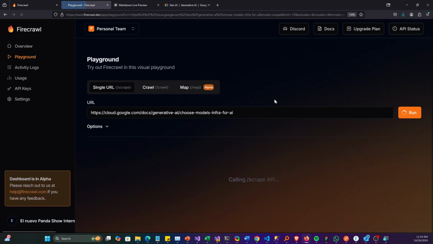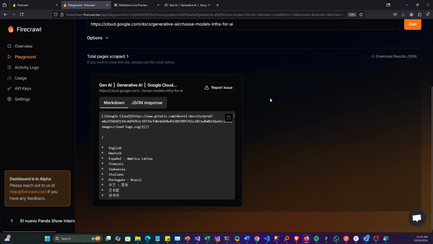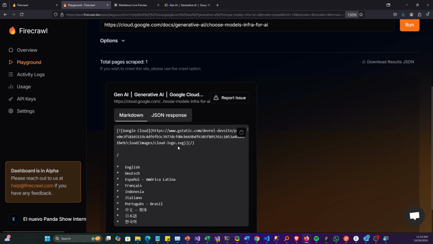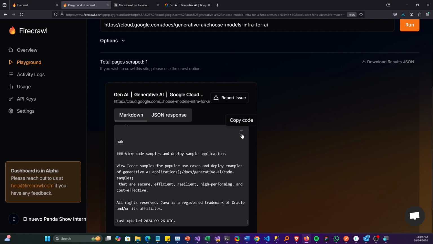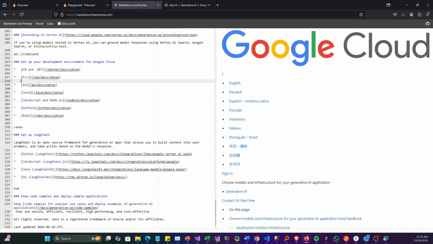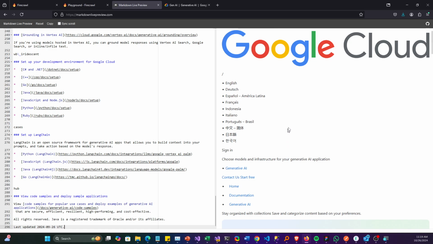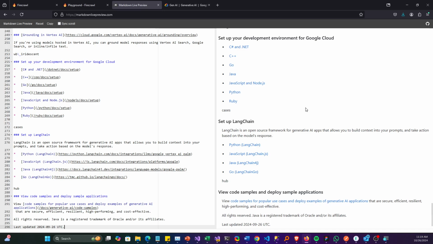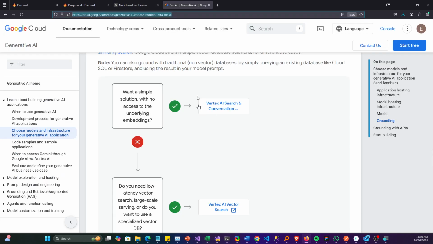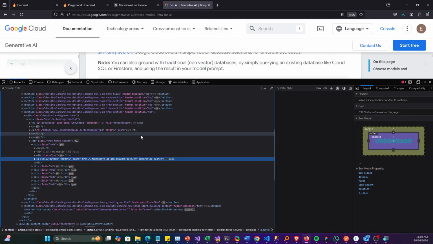We run this example, and you can see that the output is very few lines of text. We can copy the code, we can preview the result, and you can see that we have very few lines of text, as opposed to the source code that we saw in the example.